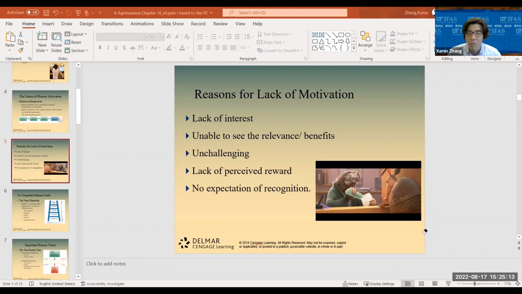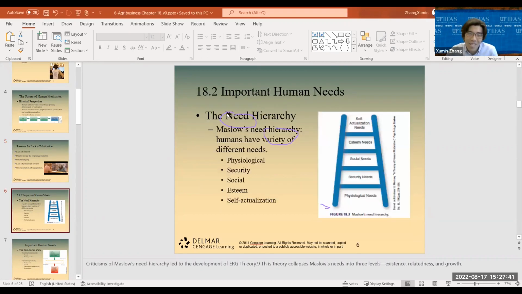No expectation of recognition. We as humans, we as regular people, we all need recognition. This recognition can be verbal, written, or an email. Simply speaking, people recognize you, people praise you, and it makes you feel good. I would say regular people, we all need that. So this is a very easy one. This is a good timing.